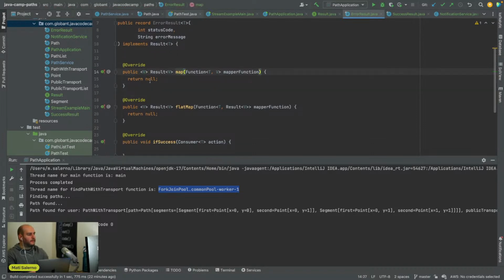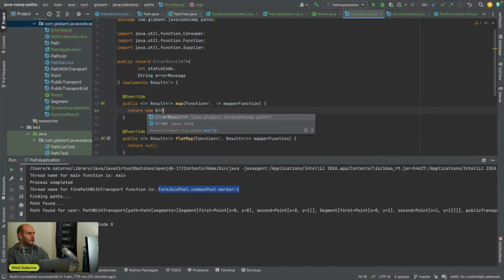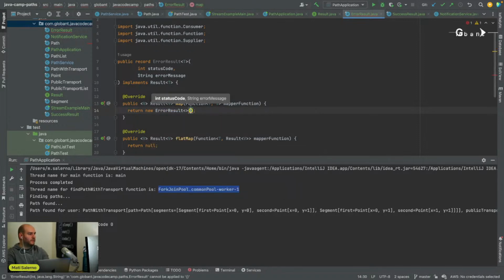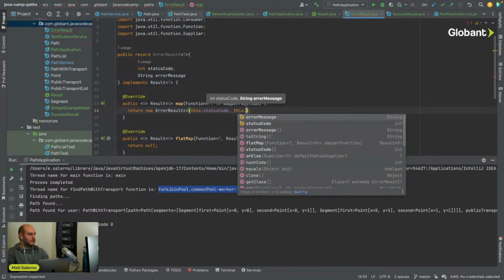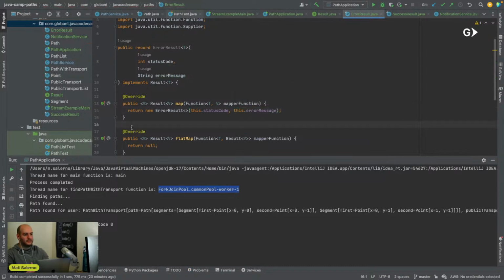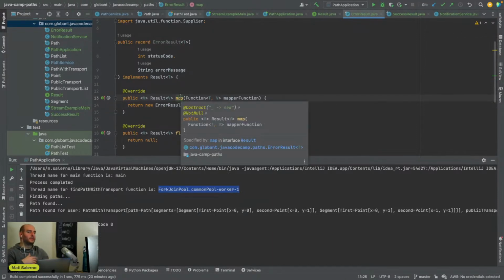So now what happens when we map an error that is an error? If we have an error, we basically don't do anything. What we'll have to do is create a new error, and we'll basically send this dot status code and this dot error message, and that's it. But we don't really need to do anything because the map function will only run if we don't have an error.